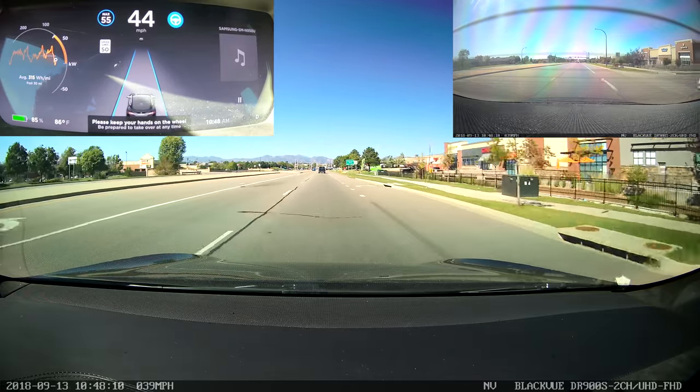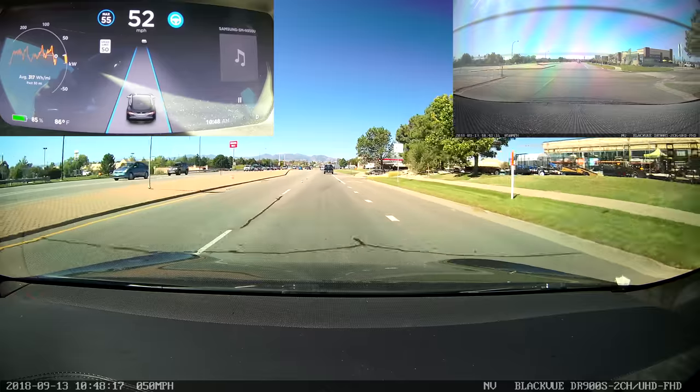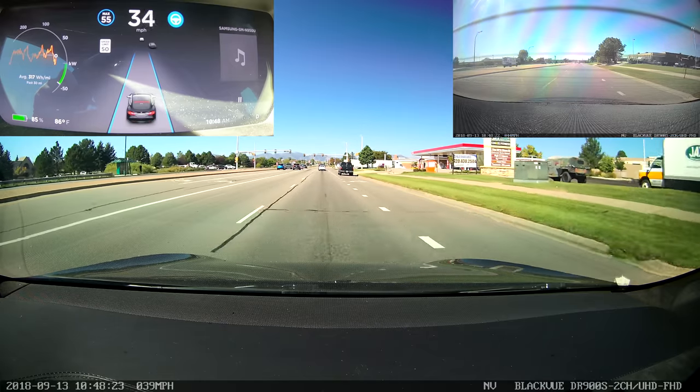And I'm going to go through these intersections, and my intention here is I'm only going to take over if absolutely necessary. Like, let's see what happens here. So it's slowing down because there was a truck in front of me, but now there are stopped cars. Ooh, nicely done.